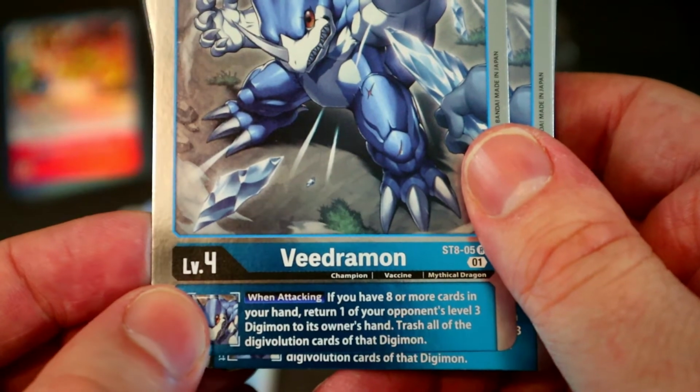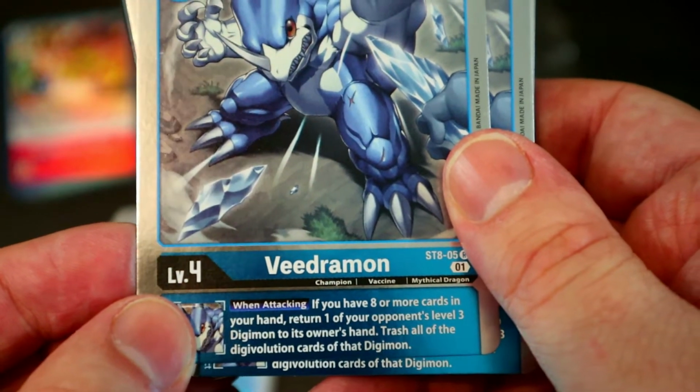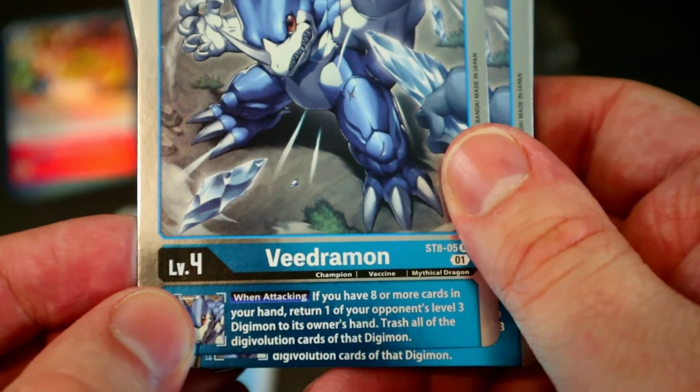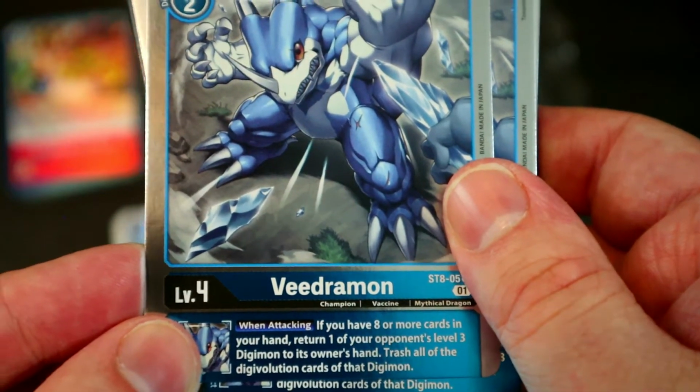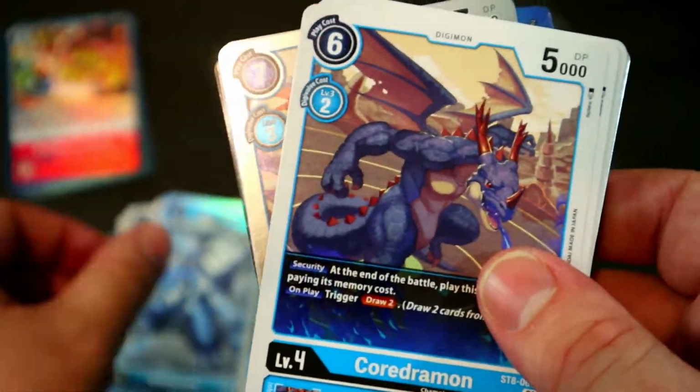But he gives this when attacking effect that says if you have 8 or more cards in your hand, return one of your opponent's level 3 Digimon to its owner's hand and trash all of the Digivolution cards of that Digimon. So pretty good effect there. Returning things to the hand is always going to be useful.